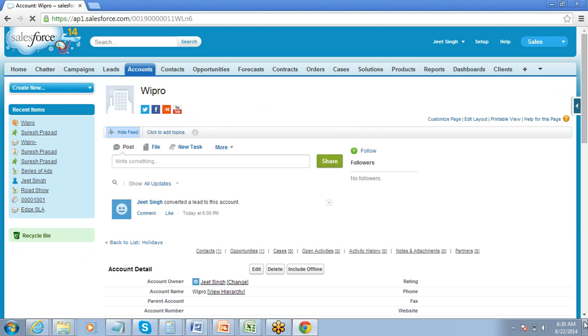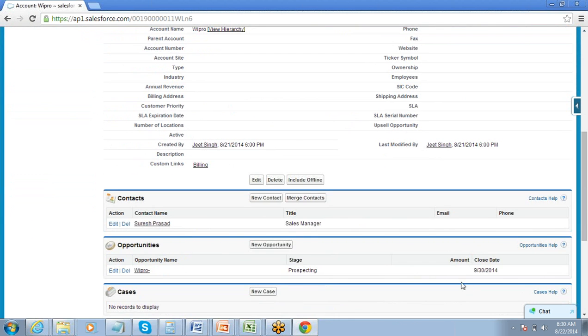Now if you notice here, it has created an account called Wipro. So automatically, the records have been created, one Wipro account has been created, and if you scroll down under this, there is a contact Suresh Prasad which has been created under this, and there is an opportunity also created.